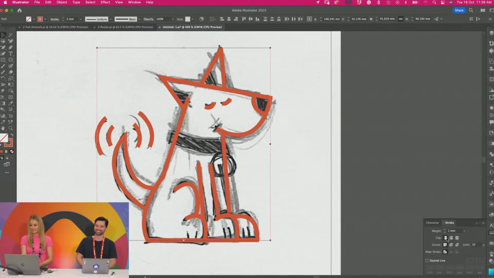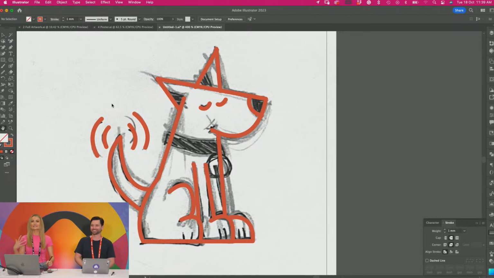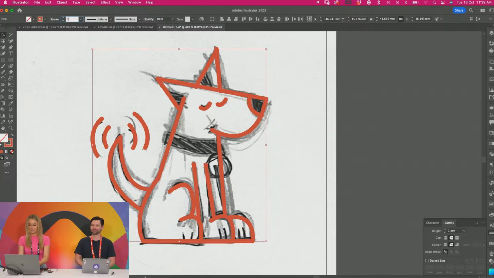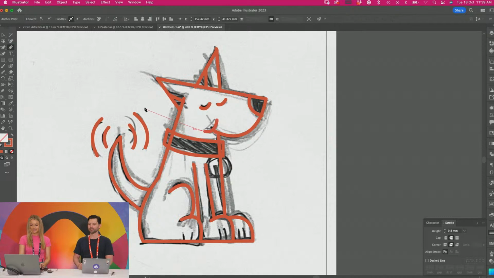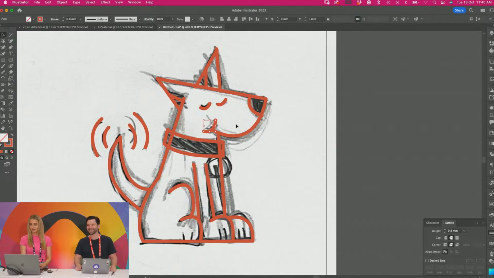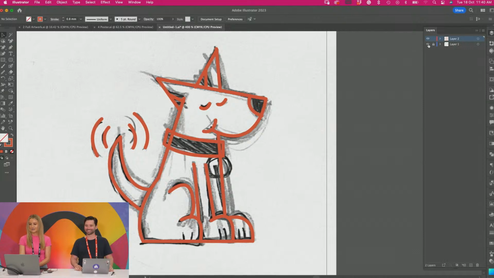Okay, cool. So I love to basically do a bit of a rough outline of my drawing. I'm not thinking too much about what's happening with him at the moment. We can refine him after I've removed my sketches from behind him and make sure everything's clean and tidy there. So I feel like he's starting to shape up. All right, we can even add a bit of a collar for him. He's very cute. He's very distinguished. Just you wait for the final drawing. All right, and then we can turn that off.